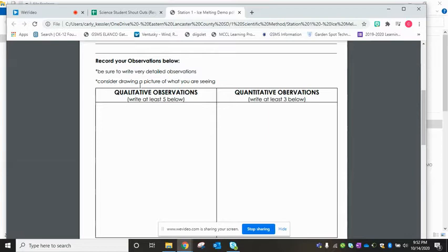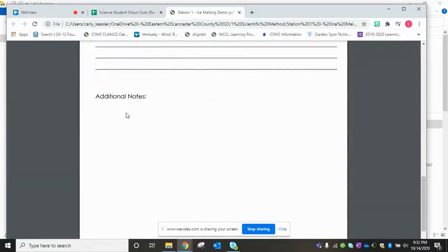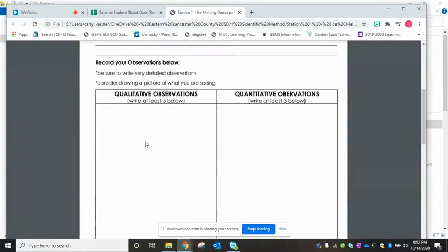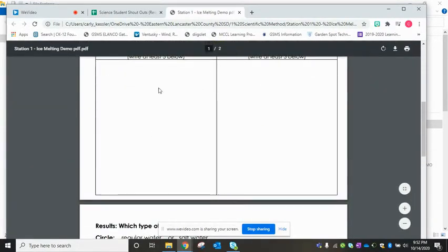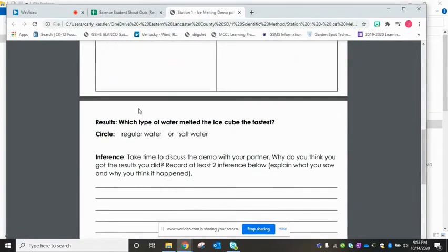You could also just write detailed sentences, make little bullet points. You need at least 5 qualitative observations and 3 quantitative observations. If you run out of room, there's a spot on the backside for additional notes. Okay, so once you put those ice cubes in, as you're watching, this is where you're recording your observations. Once the ice cubes have completely melted, you're going to move on to the results, and you're going to answer which type of water melted the ice cube the fastest. And then I will explain the inference part when you're done.